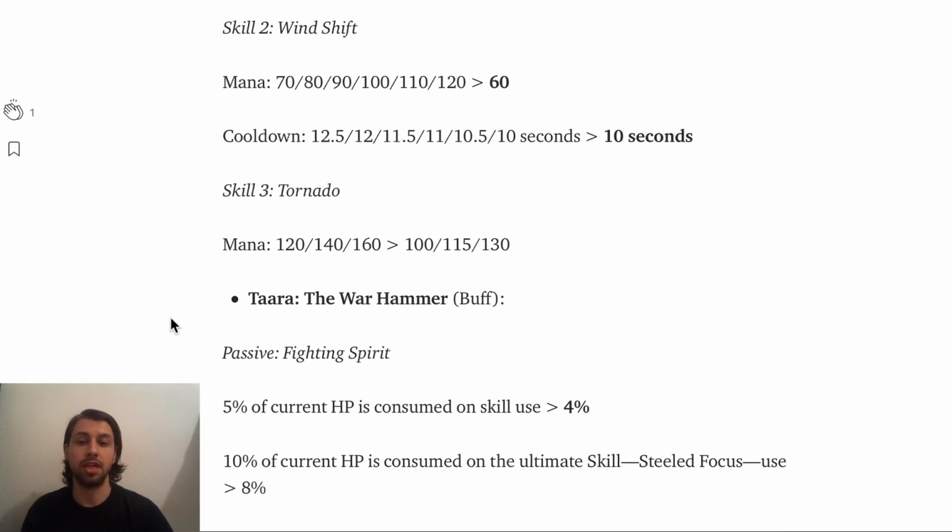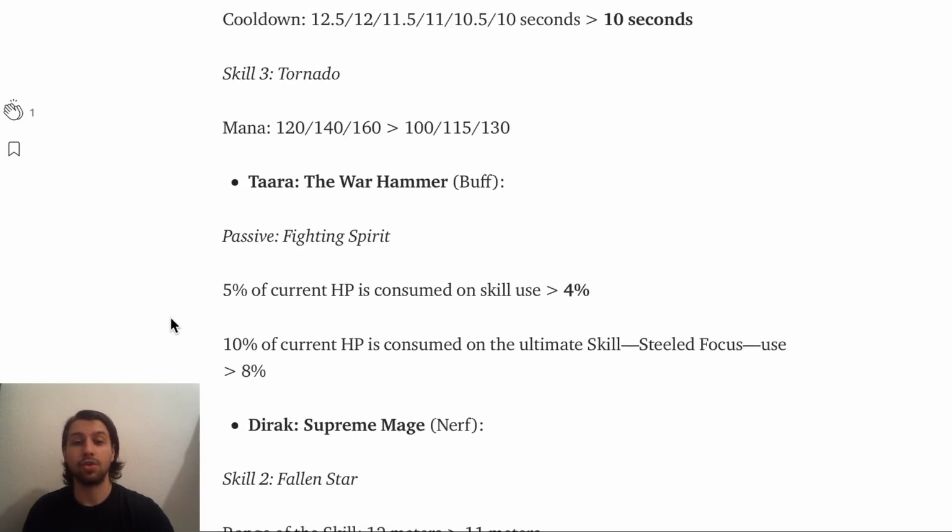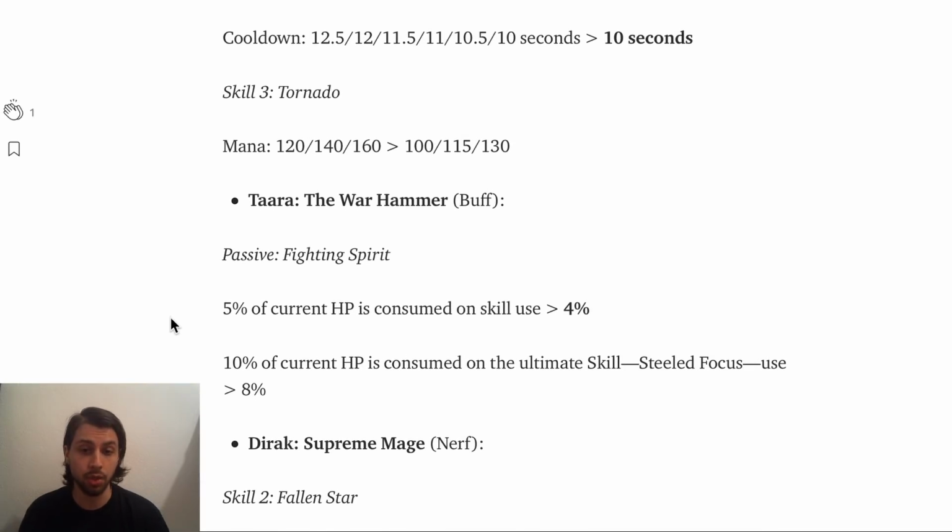Again, they're reducing the cooldown on the second ability as well, from 12.5 on the first rank to 10 seconds at all ranks. In the end, it is 10 seconds, so they're buffing the early game if you don't max the S2. And then they're also buffing his Tornado. Again, just the mana cost is getting reduced, basically by 20 and 30 at the last rank.